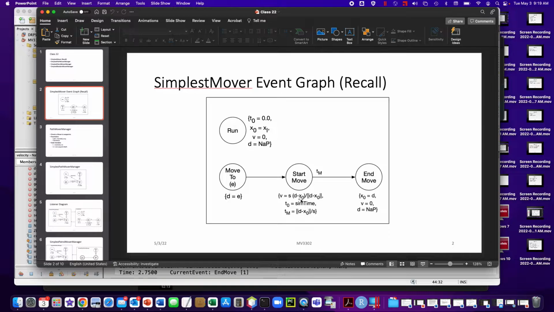And what is that? That is the vector from your current location to the destination, turned into a unit vector by dividing by its magnitude, and then multiplying by the speed to give it a vector in the right direction at the right magnitude.